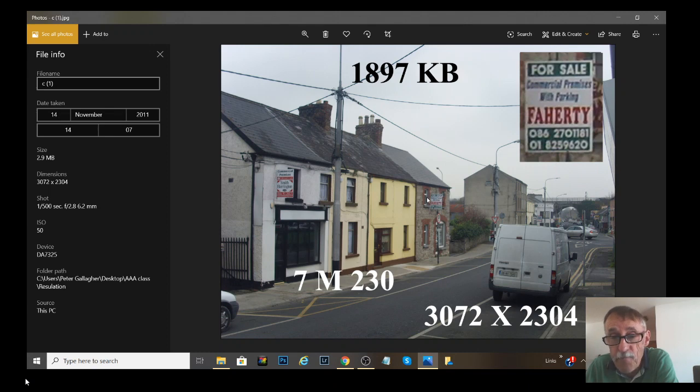But I took that for size sign there, and I enlarged it up and put it here in the corner of the photograph so that you can see, you can still read what it says over there. That premises is still for sale to this day, so it hasn't sold over that period of time. Anyway, that's what it looks like. So you can see, you get away with it. It's as good as you can possibly have, right?